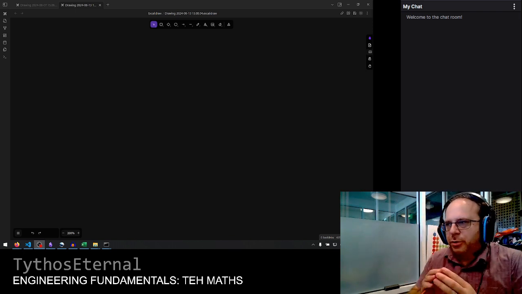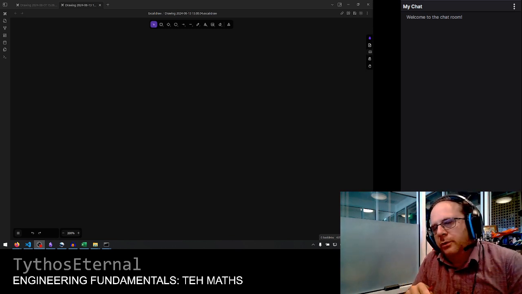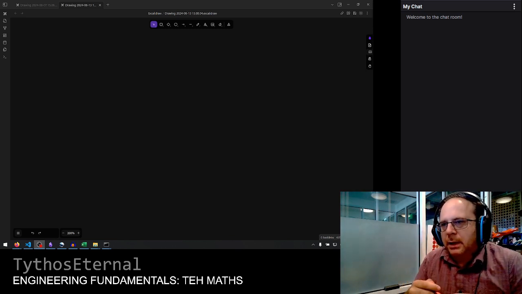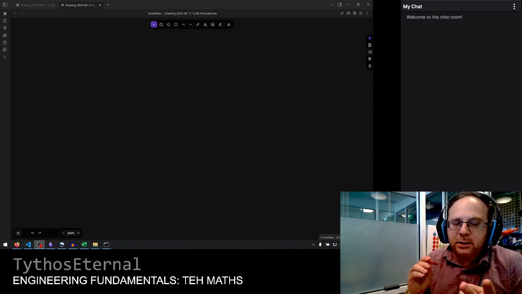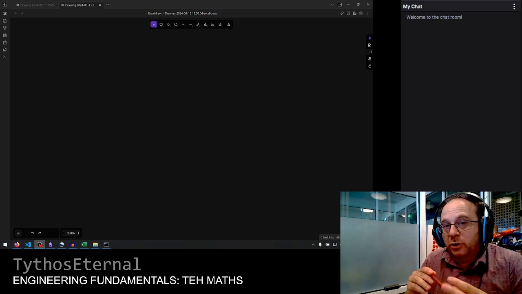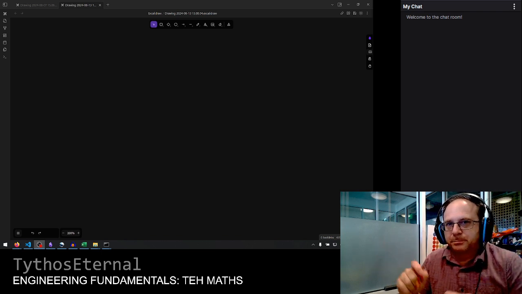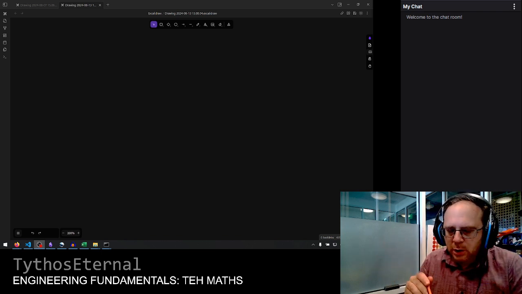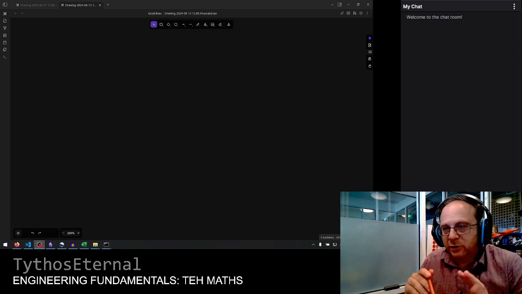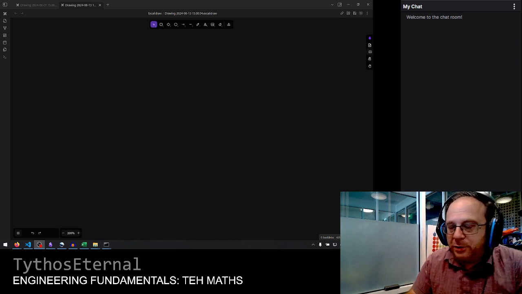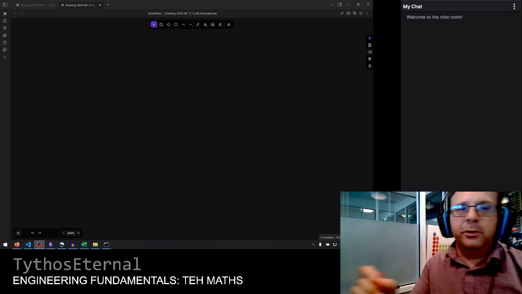Instead, I wanted to focus on three areas that I thought were core to the fundamentals. So we're going to look at key concepts from calculus. We're going to look at key concepts from differential equations, of course. That's the bread and butter of engineering, diff EQs. And then key concepts from linear algebra. So basically those three areas, and we're going to start with calculus.